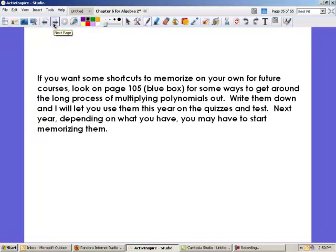Now, some of you may be going on to trig and pre-calc, and if you do, there are some shortcuts that you can memorize on your own for those courses. And on page 105 in the blue box, those are some ways for you to get around the long process of multiplying polynomials out.